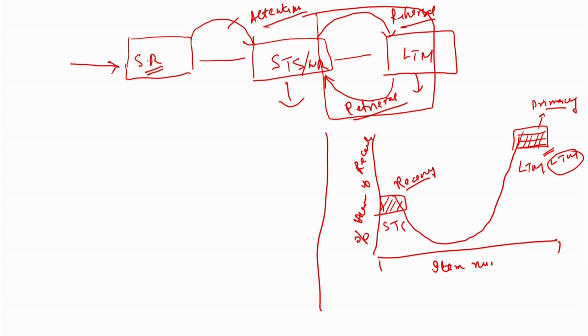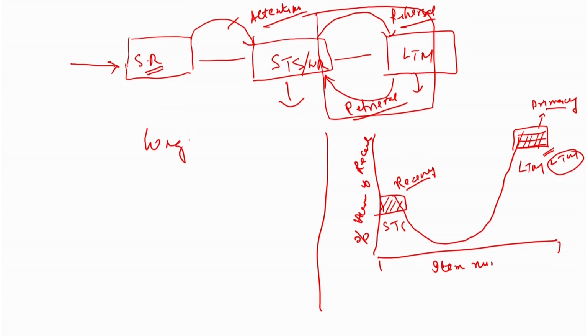Another interesting thing is that the short term store, which was improved into the working memory store, is divided into the central executive, the phonological loop, the visuospatial sketchpad, and the episodic memory. Similarly, the long term memory has several subdivisions. We will study each of these subdivisions one by one in the upcoming lectures.